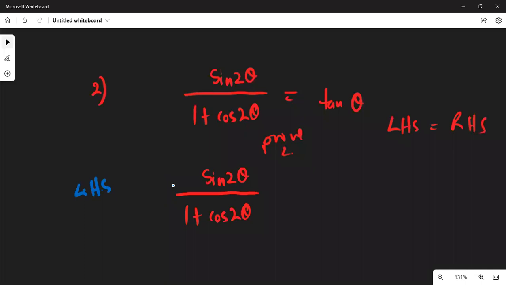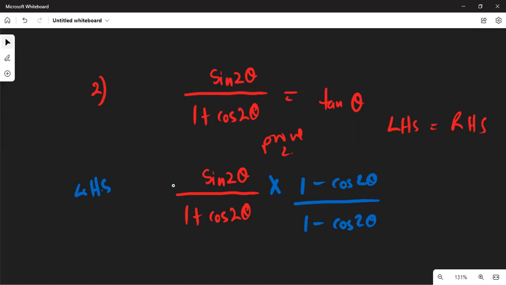So in this case, I want us to see something. We can actually work with the denominator here because it's a little bit difficult. Yes, we can apply our identities of sine and cos, but the easiest way would have been to multiply by the denominator, but just introduce a negative here. So it's going to be 1 minus cos 2 theta. If we introduce a negative, this will be minus 1 times cos 2 theta.